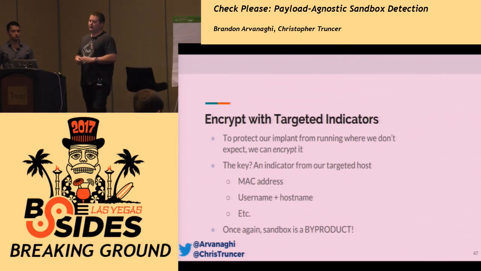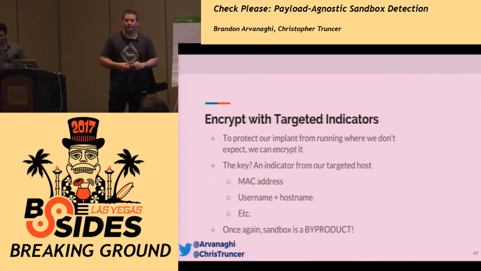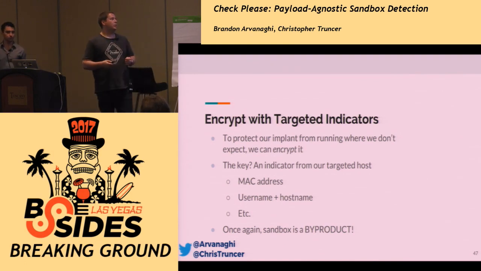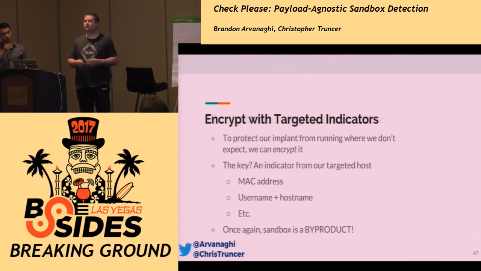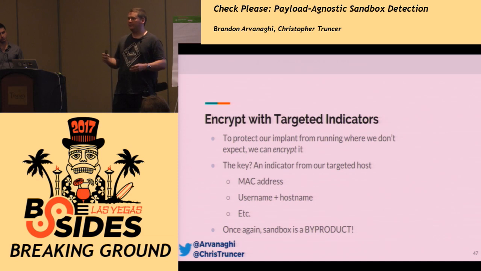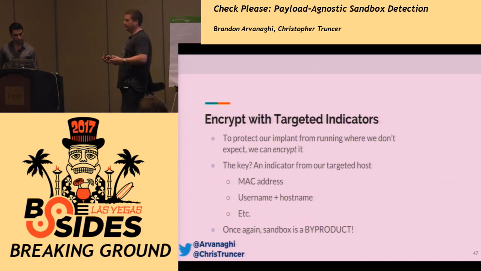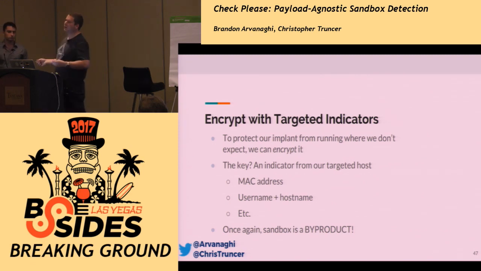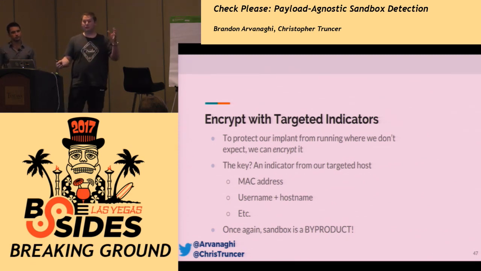So one thing that we want to do is start adding basic encryption to payloads. This is saying, what if I want to dynamically draw indicators from the host system that my code is running on? If we know ahead of time that we want to compromise system A, and system A is part of whatever domain, and has a MAC address of this value, we can generate a piece of malware on our side and encrypt all of that data using that information.